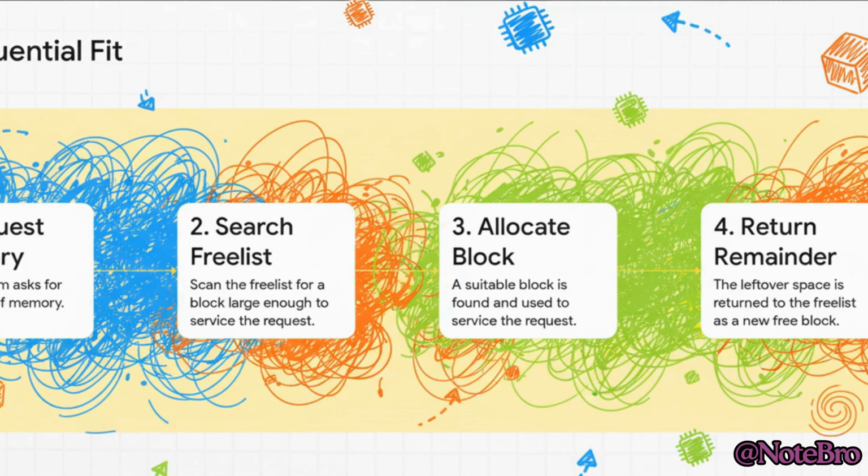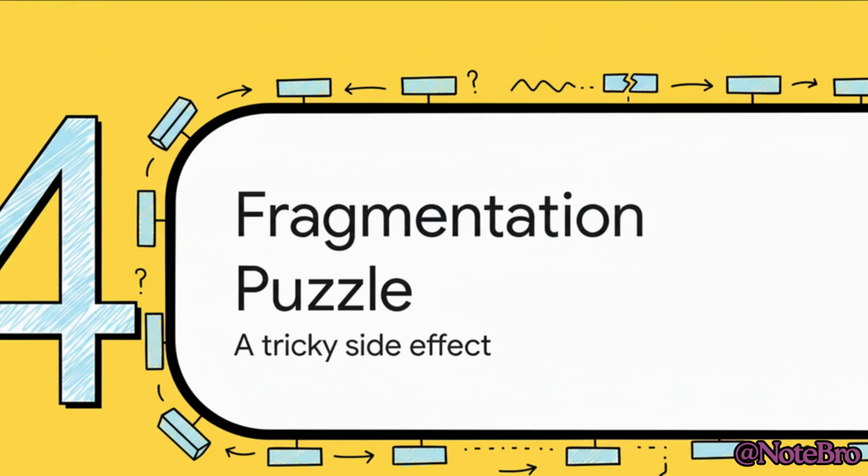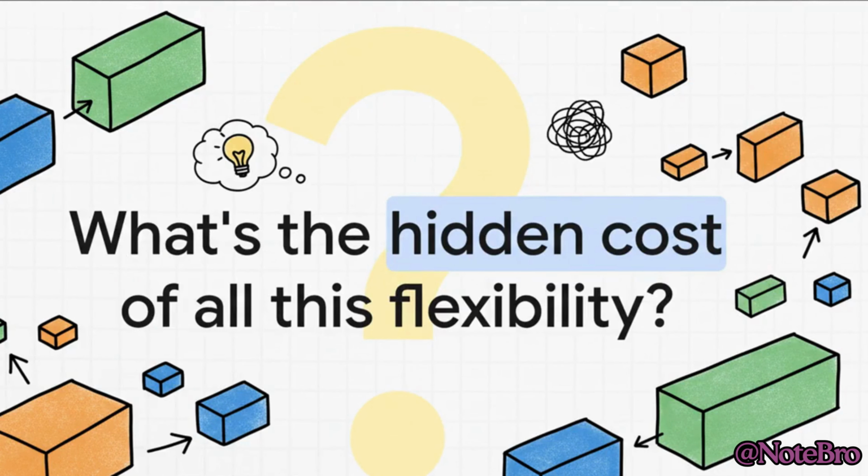So, when a program says, hey, I need some memory, it kicks off this little process. First, the request comes in. The memory manager then scans its free list, looking for any block that's big enough. When it finds one, it carves out the piece it needs and gives it to the program. And then, and this is the really clever part, it takes the leftover bit of that block and puts it back on the free list as a brand new, smaller free block, so nothing gets wasted. But as you've probably guessed by now, this whole process of constantly splitting blocks and putting the leftovers back, well, it creates a pretty tricky side effect. See, in computing, nothing is ever quite that simple. So let's dig into that.